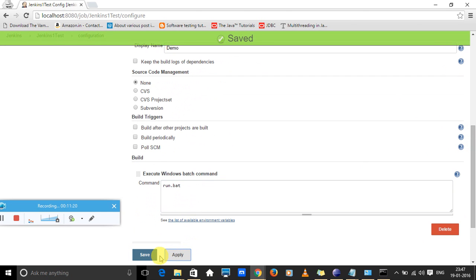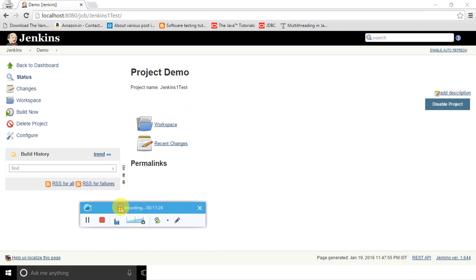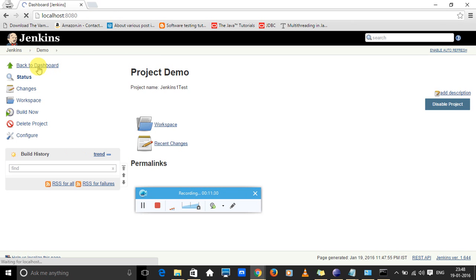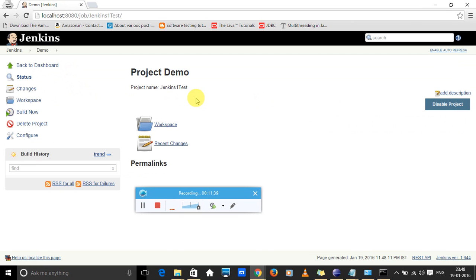Now I will go back to the dashboard and see whether this particular job has been created. See, this job has been created. Now I will open this job and build it by clicking on build now. On clicking build now, you can see that the build is being started.